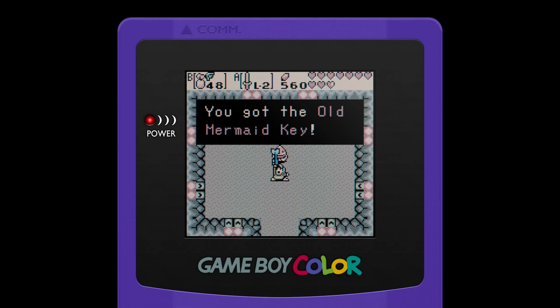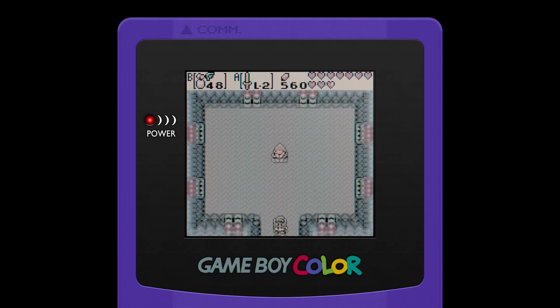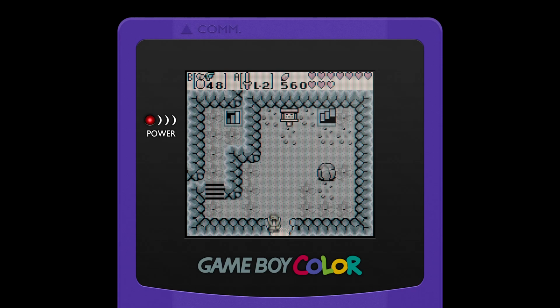I'm drinking some water. You got the old mermaid key! Want to try again for 10 rupees? No, I don't want to go through that PTSD of getting bombs again. You don't want to complain anytime. Yet scammed! Anyways, nah. Alright. Head back to the past.